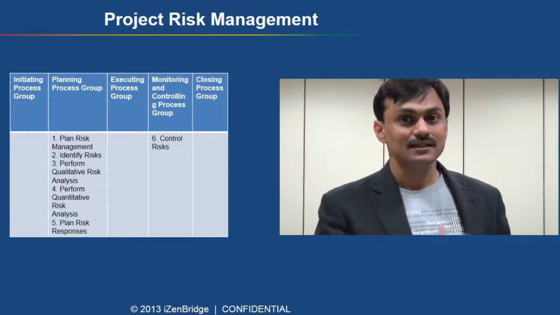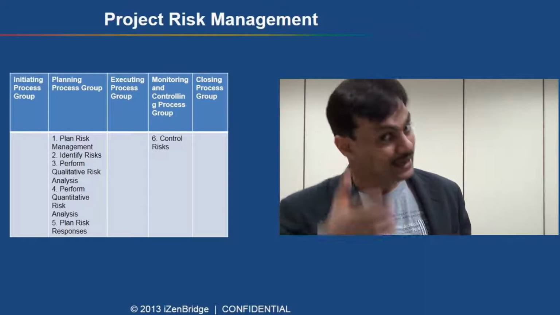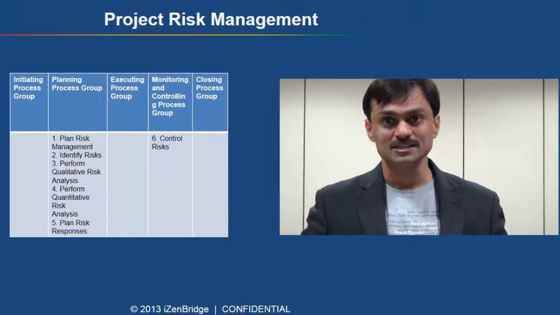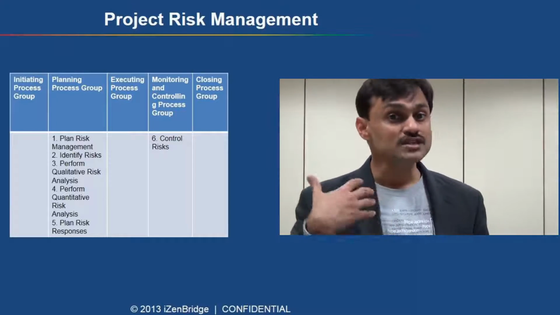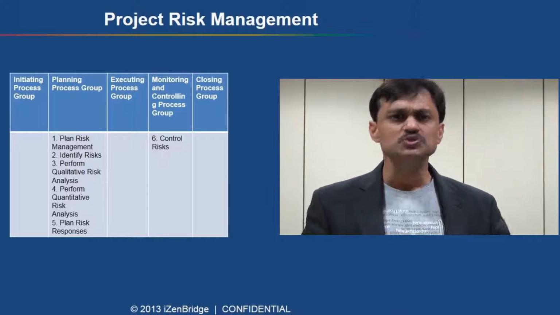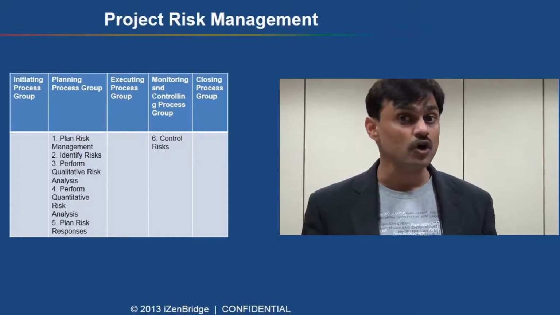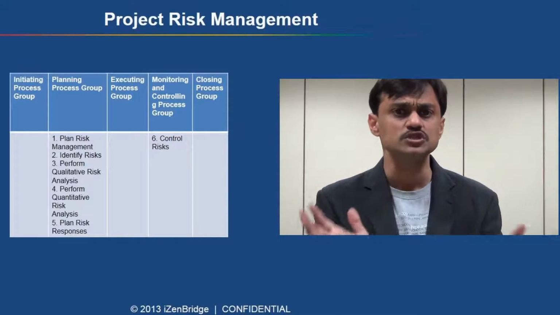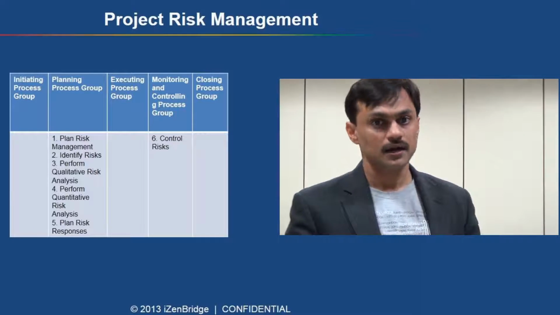We also tell how we are going to do risk management in our project in the risk management plan. So once we are done with that planning process, we need to do an identification of risk. A second process helps us in identifying project risk. We may use checklists, we may do an assumption analysis of our various documents, may do brainstorming, ask experts. We can use various tools and techniques to identify risk, and then we prepare a big risk register.